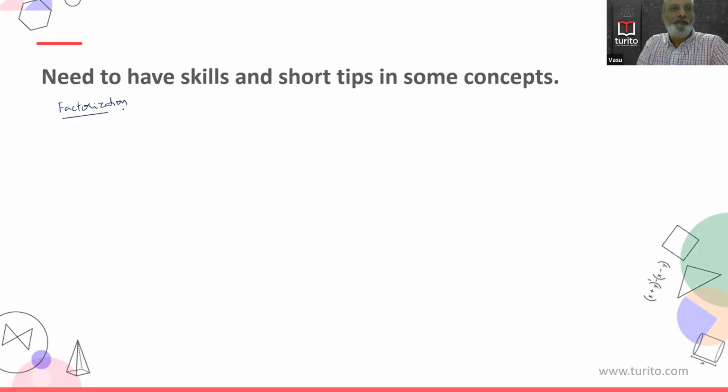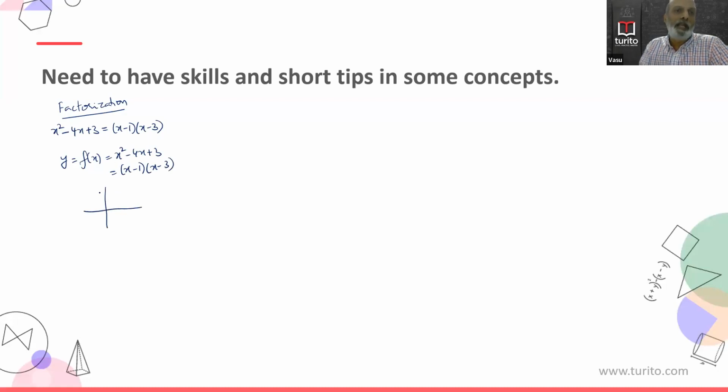Now, let us suppose you are factorizing x square minus 4x plus 3. Now, this can be understood as x minus 1 times x minus 3. Here, if you write it as y is equal to a function x square minus 4x plus 3, this split up which you learn can be applicable here. And because the coefficient of x square is positive, this is a parabola which will be having the concavity upwards and it will be cutting like this at 1 and 3.